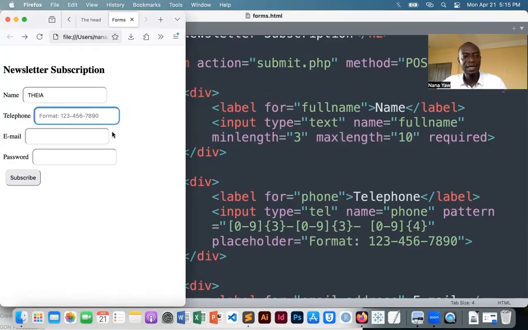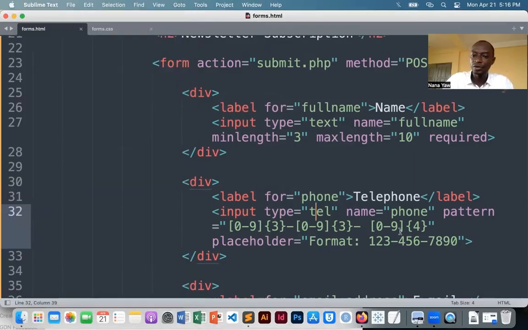Now the placeholder text kicks in if the user hasn't filled the form. So now they are able to see that, okay, this is the format I need to implement. So they can fill this. If they decide to do otherwise, it says, please match the requested format. It still says, please match the requested format. So that kind of constrains it.